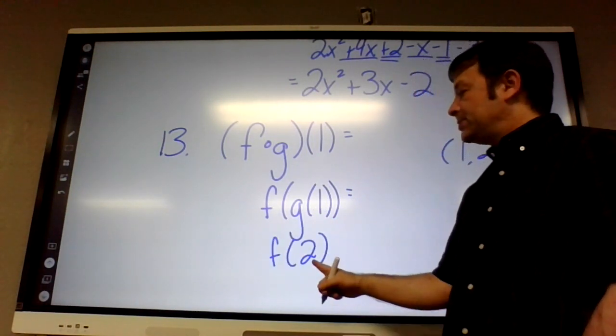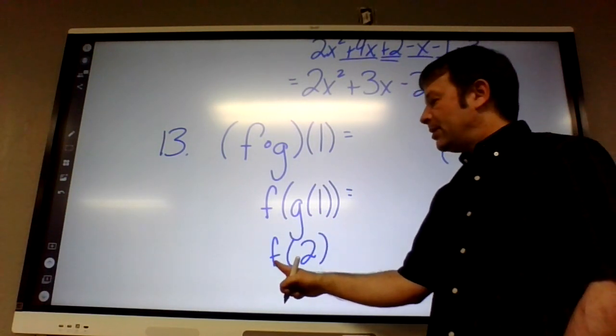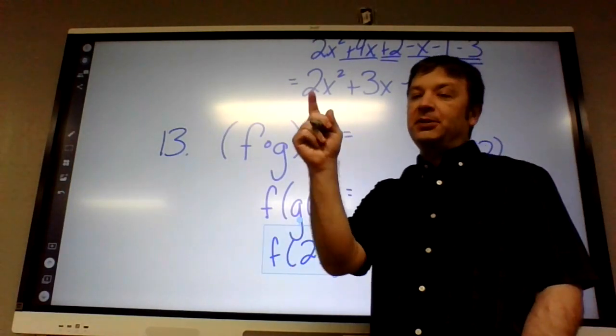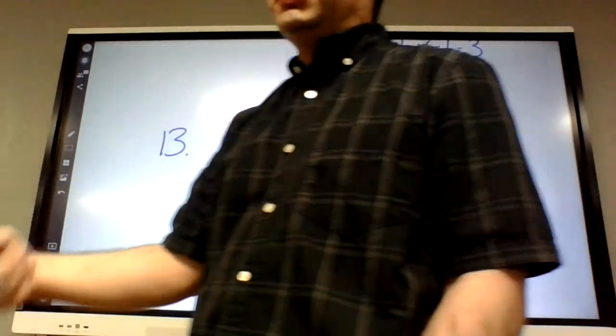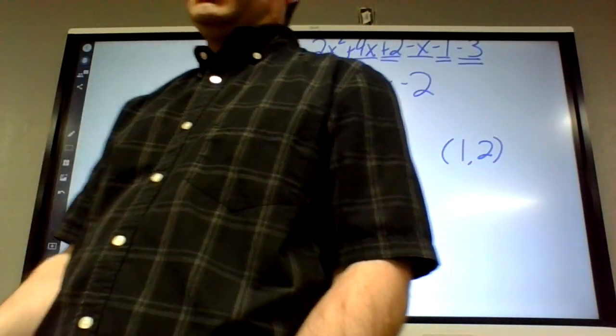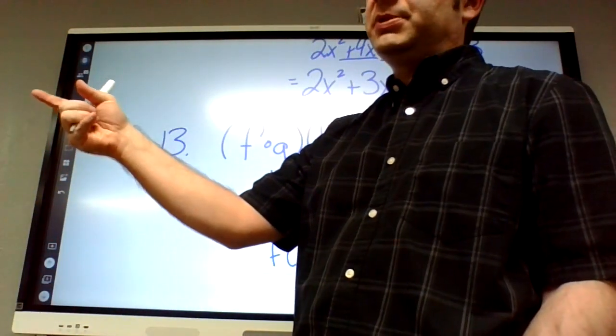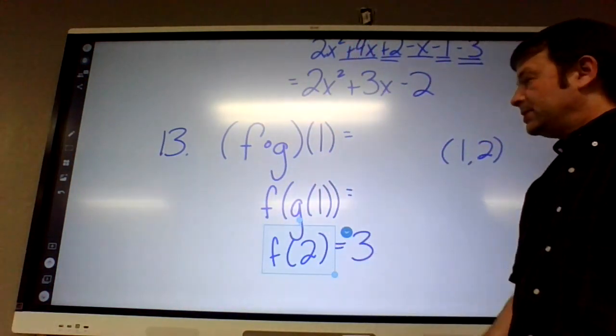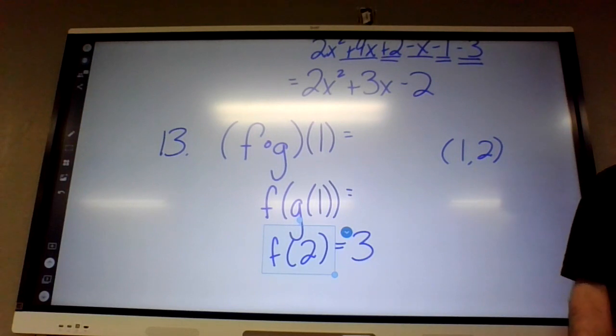So it turns into a 2. That means we need to figure out what f of 2 is. So then you go to the f function, look at the 2, what does 2 turn into? 3, because the last thing in the f equals says 2, 3. So the final answer is 3. Okay, you do not need to show work on this one.